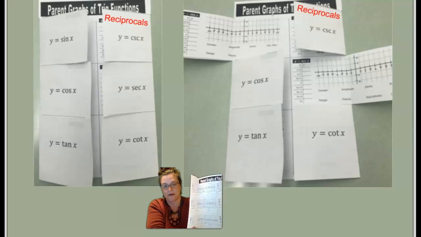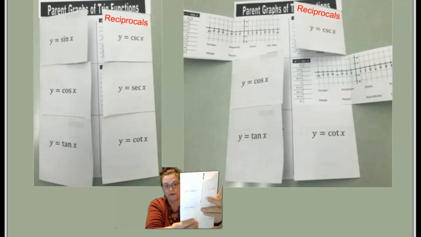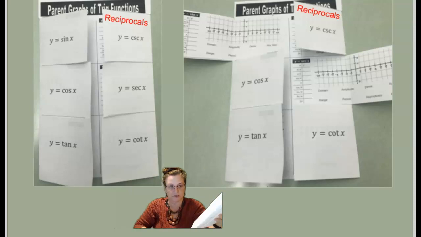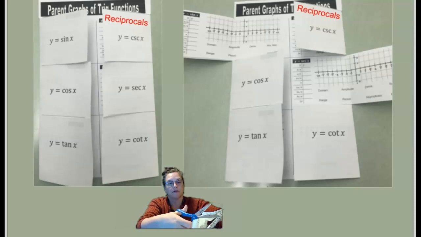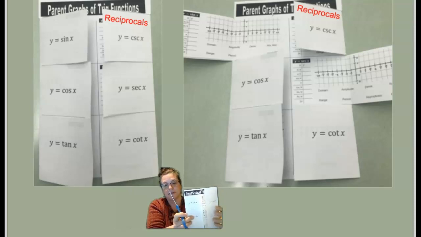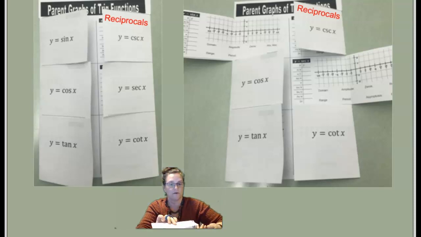And we're going to make a window shutter style graphic organizer. So with your scissors, you want to cut along the top edge here and just remove that top flap so that you can see the title of your notes. So we'll cut off that first flap on both sides.